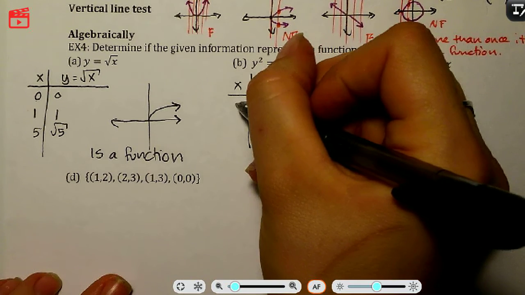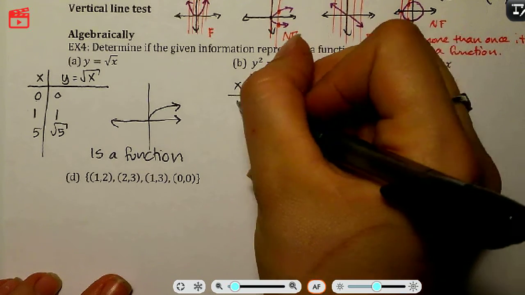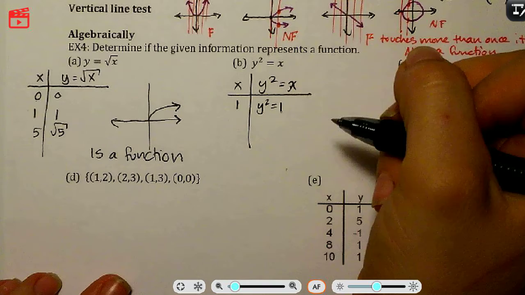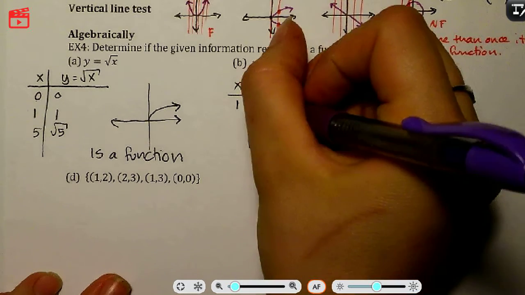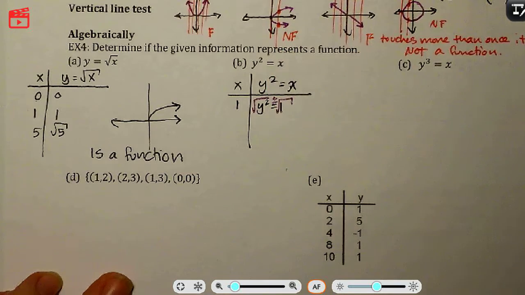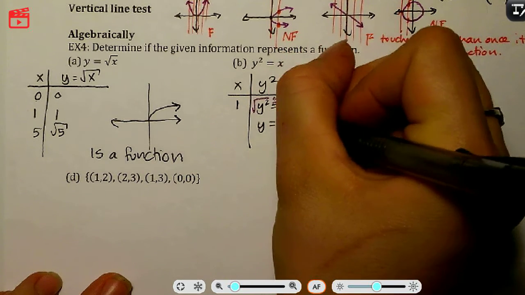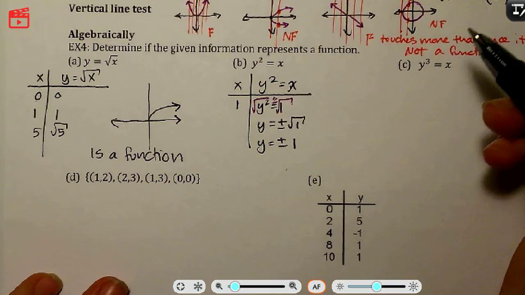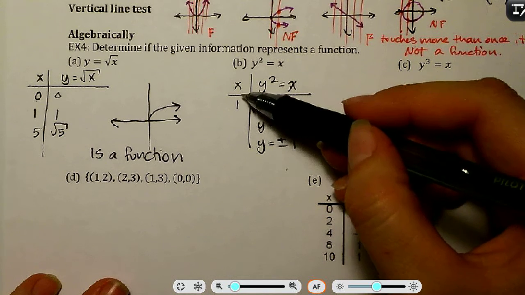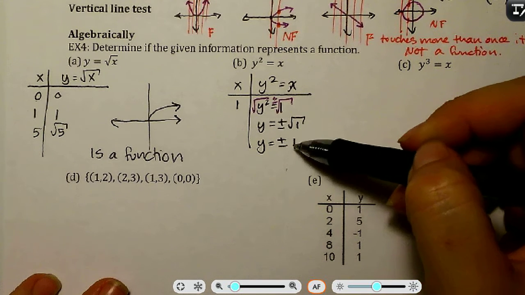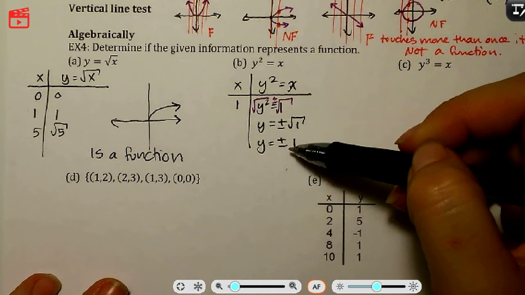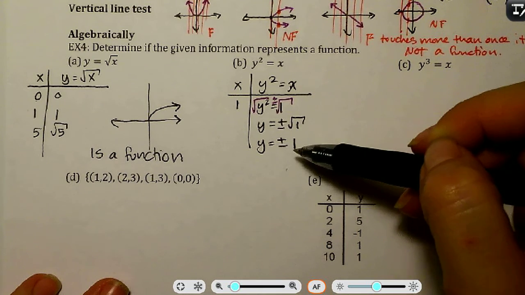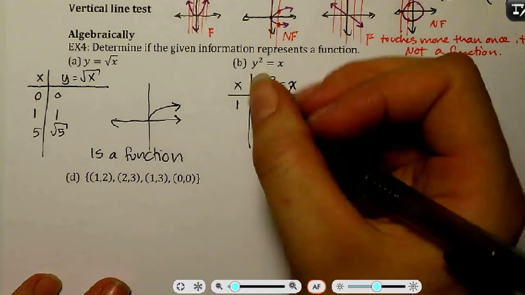Picking an x value of, let's say, 1, what would y be? Well, this is weird, y squared equals 1. To solve for y, we take the square root of both sides, plus or minus, and we get y equals plus or minus the square root of 1, so y equals plus or minus 1. Look what happened. My x value has 2 different y values. For each x, there's supposed to only be one y value. When x is 1, we have positive 1 and negative 1. So this one breaks the rule. So this is not a function.